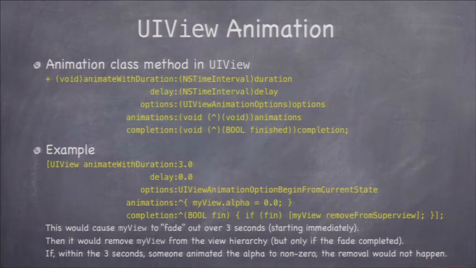Question? If you, in the next line, did kind of the same thing except change the alpha to something else, and you had the delay equal to 3 seconds, it seems like it's right on the edge there. Maybe it happens after this one finishes, or maybe it happens before. Yeah, so the question is, what if I have another animation that I execute on the very next line? Well, first of all, let's say I delay this one. So you're saying delay the second one exactly 3 seconds.